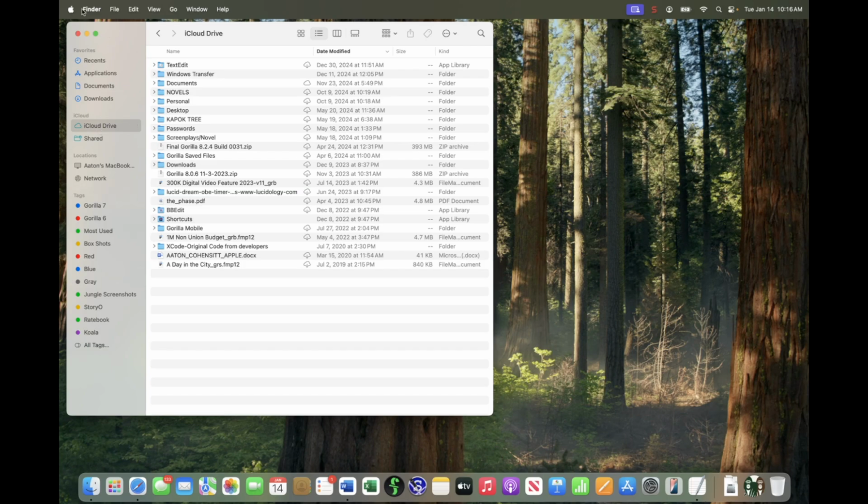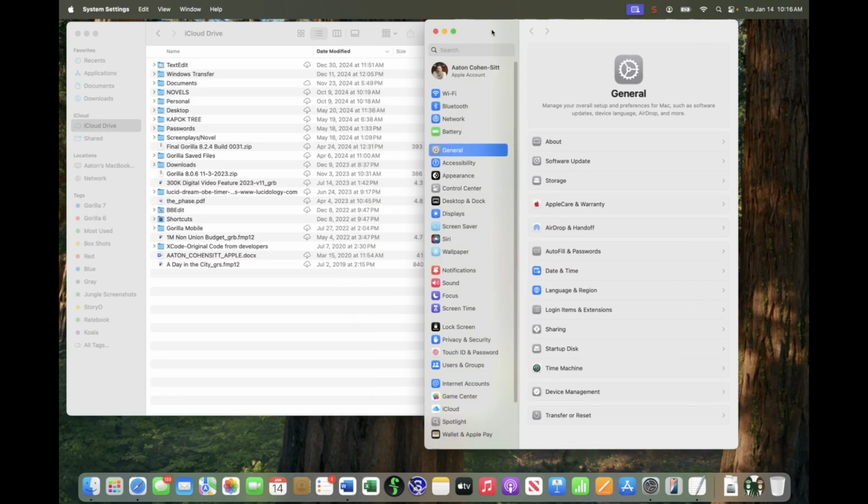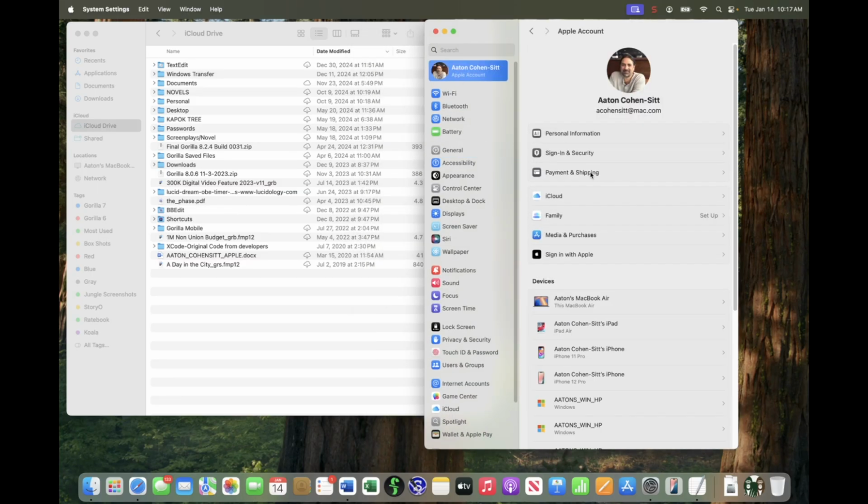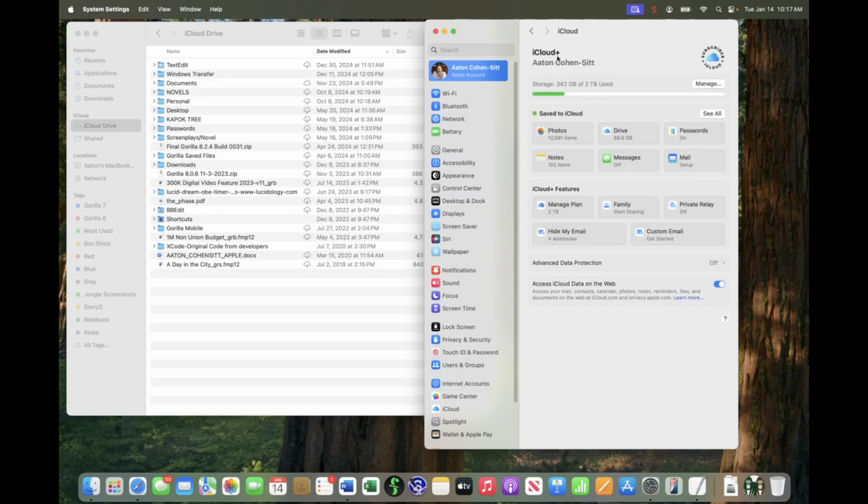So if you go into System Settings again, in order to access iCloud, you want to click on your profile name, and then here is your iCloud option. Click that, and you can see I actually have iCloud Plus. I've got lots of memory there that I can store things, and I've got a lot of things saved to my iCloud.